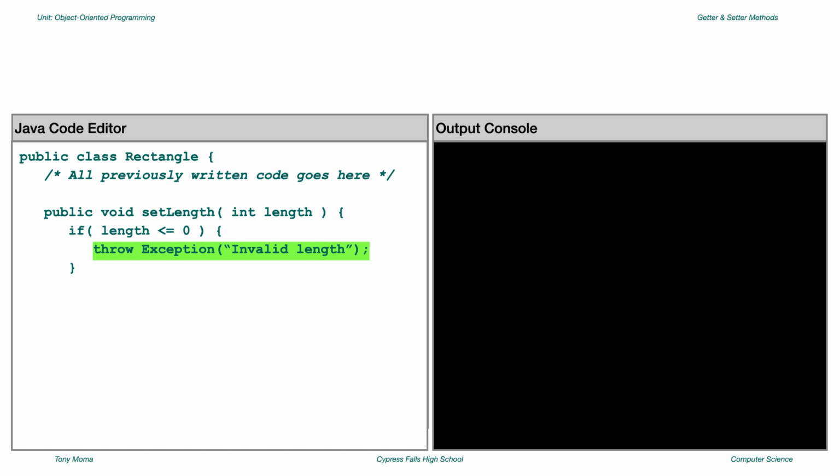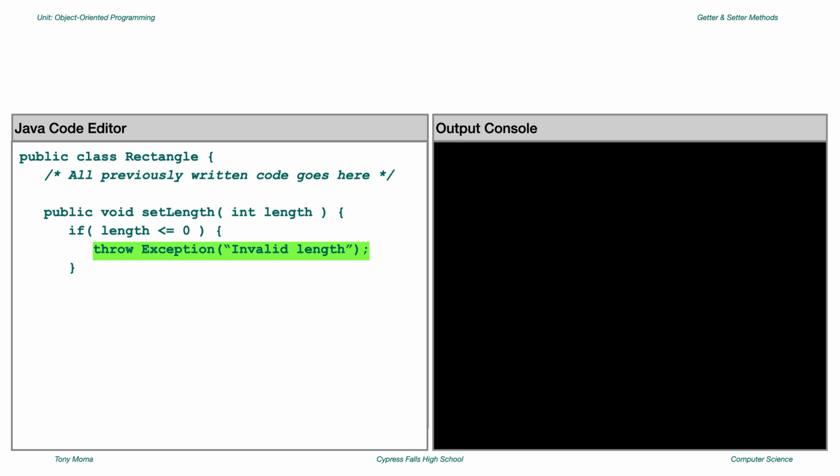And what this does is that anytime an invalid value gets given to the setLength method, the programmer, the user of the program, will be notified, rather than that bad value simply being stored and then the programmer continuing on about his business as if nothing bad happened. No, in this case, we're going to be notified. We're going to receive an error message.